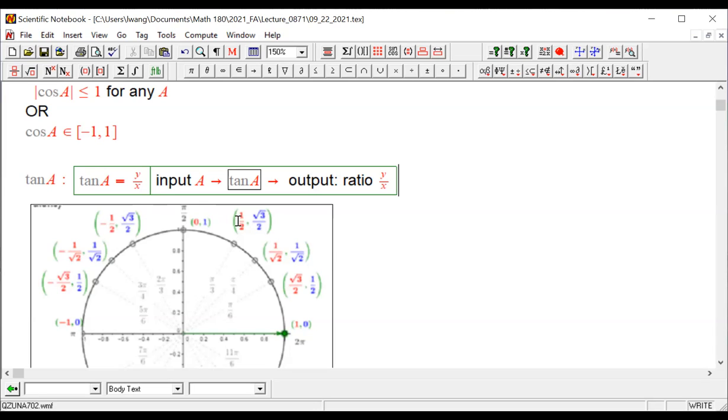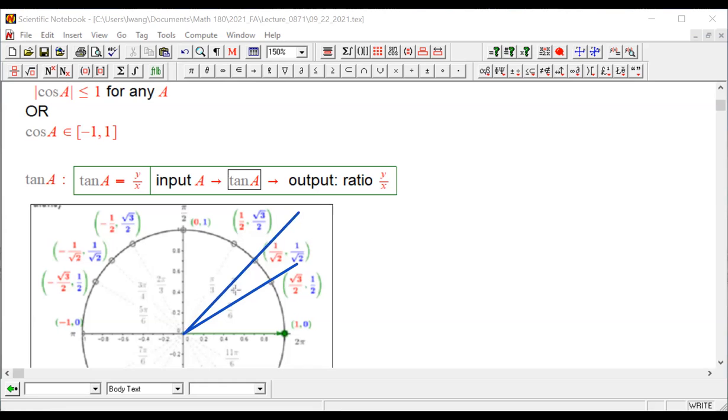Y the blue, X the red. So we do Y divided by X. What will happen? The blue divided by red, right? For example, those are special angles, but there are many, many angles in between, which terminate at these terminals, right? Do we understand that? So this represents different angles, right?